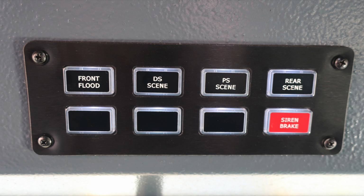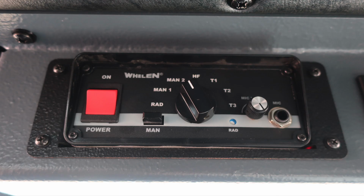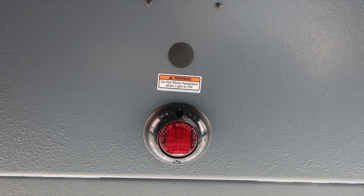Let's move just to the right of this location where there are a few modules. First, we have your traffic advisor. It's an on, off, and low, and also left, right, split, and flash. Siren control and PA system. In the center, you'll find your red indicating someone is in the seat and not belted. Green, they are in the seat and belted. You'll also find, if flashing, do not move your apparatus. You have a door or compartment open.